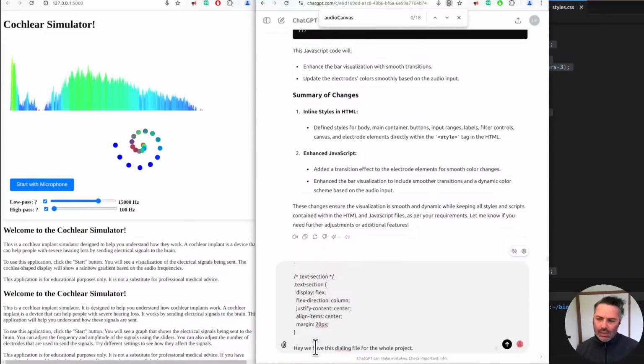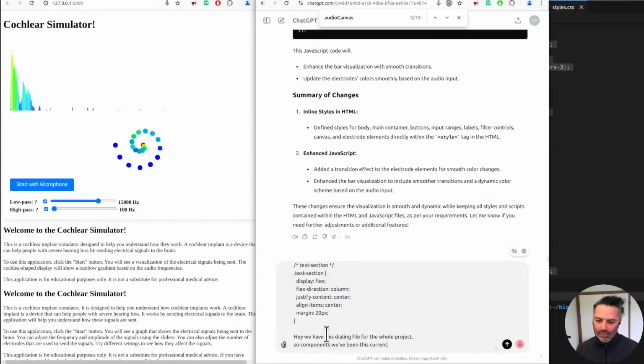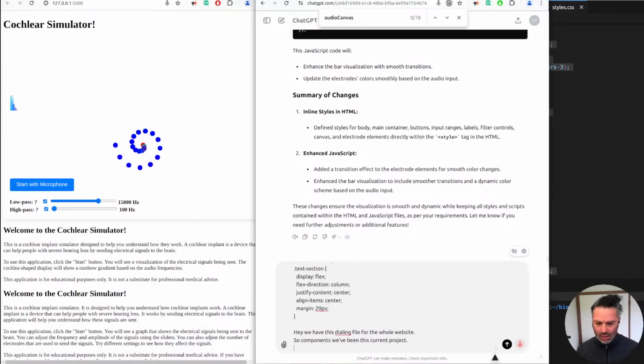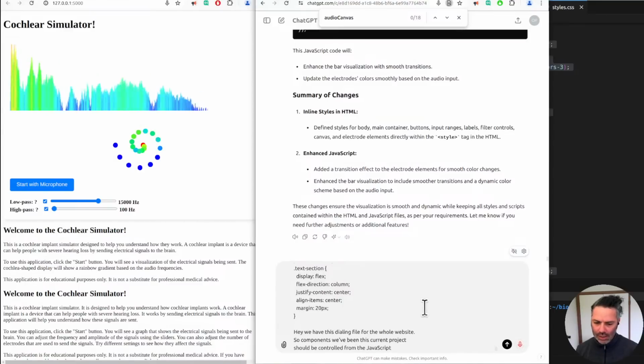So components within this current project should be controlled from within JavaScript and HTML.